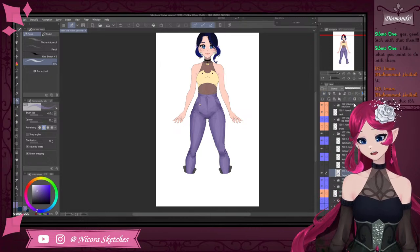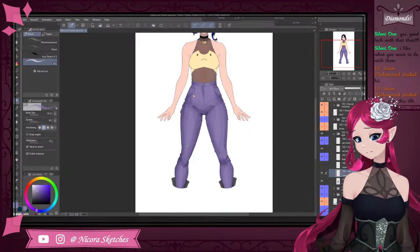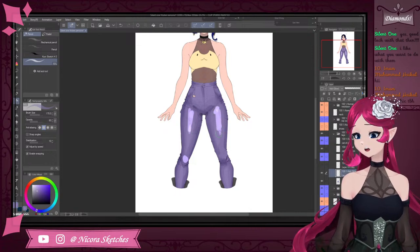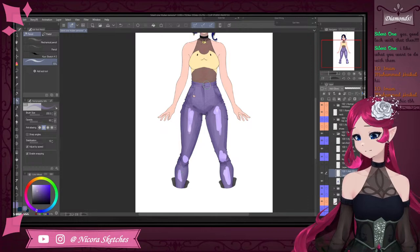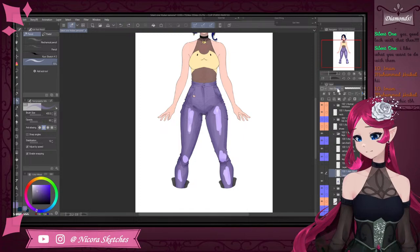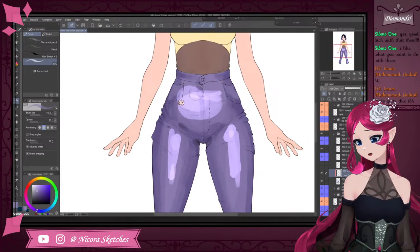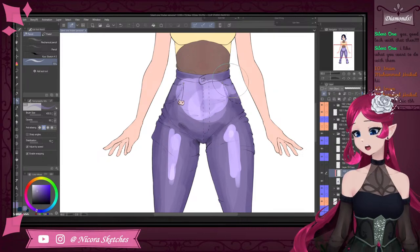Okay, I think I want to merge that down. Make a new layer, add glow. And now we just do some highlights. And then we'll go in and do some more detail work. I mean, this is quite bright. I am definitely going to turn this down a lot.